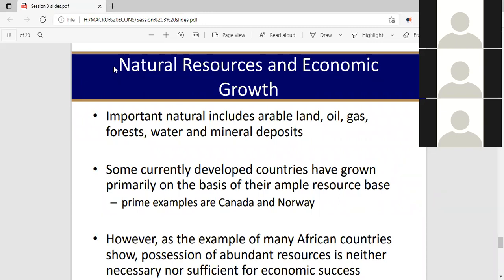If we have gas, we have forest. Now they are cutting all the trees. You know, forest brings rain. And if you cut all the trees, there will be no rain for our production. Okay, so if we have enough forest, which can bring about rain for our products, then at the end of the day, we could also have a perfect production at the end of the year. Okay, mineral deposits. Galamsey is killing us already. The Chinese people will come mine our sites, take our goods, go and build their country, whatever. Then they leave, you know. So all these things, if we focus on them, we would be able to increase our economic growth by increasing our production of goods and services in a year.